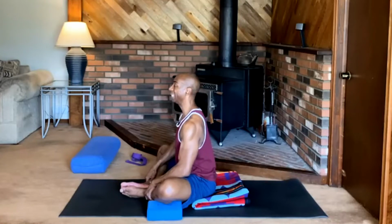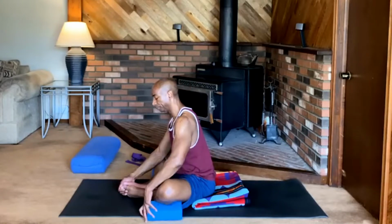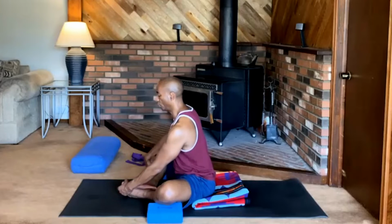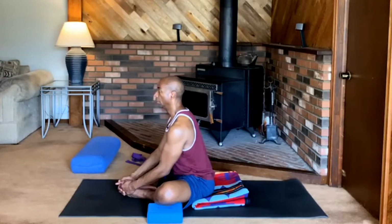Now go ahead and hold on to your ankles or shins and allow yourself to sit up as tall as can be. I'm just kind of pulling on the ankles so I can lift up through the spine. Inhale, there's that lengthening we always want. Exhale, draw belly in, moving towards center as we hinge at the hips, leading with the heart and chin right about here. Not too far, I didn't go very far at all. You can stay just like this. You just want to be at a place where you do feel a little sensation in the inner legs without forcing that sensation.